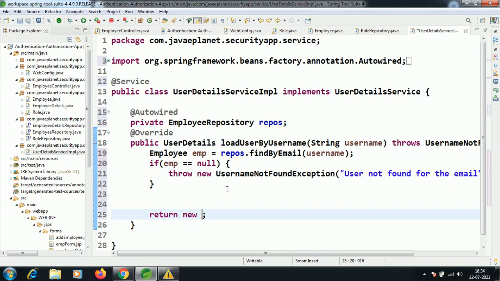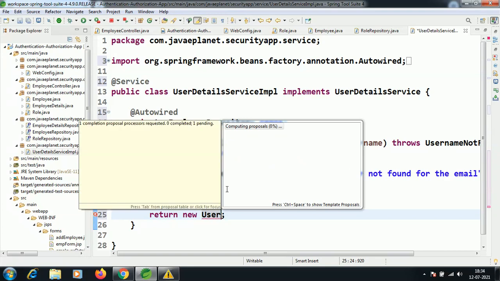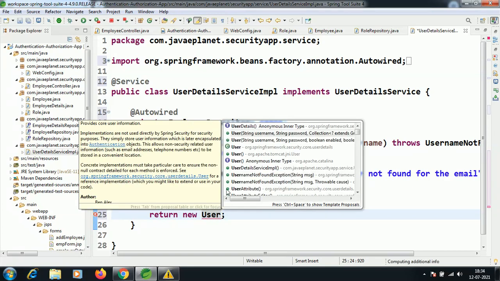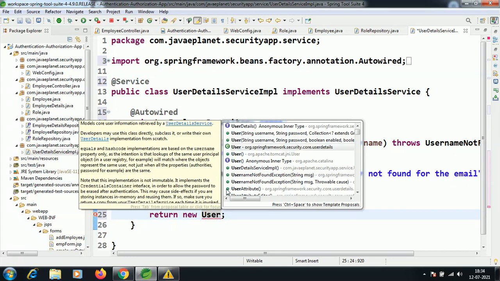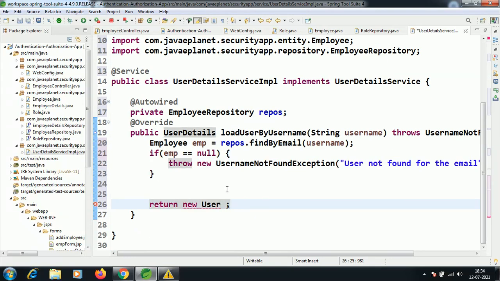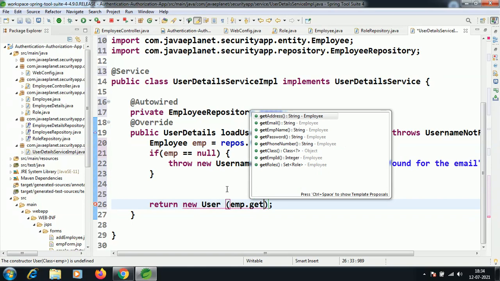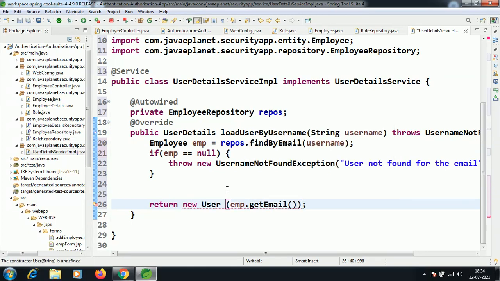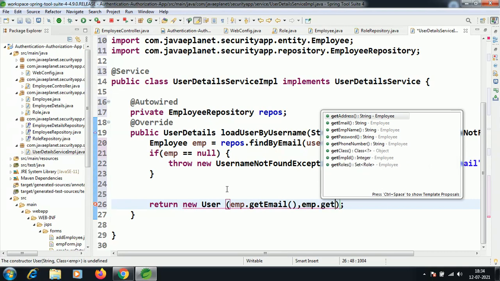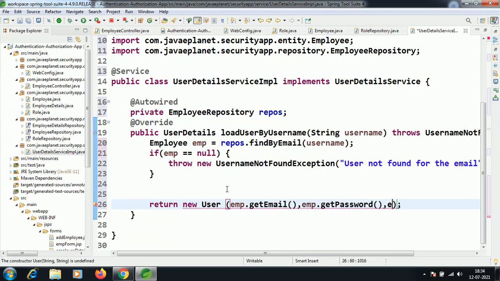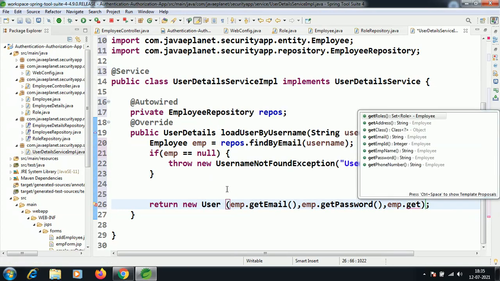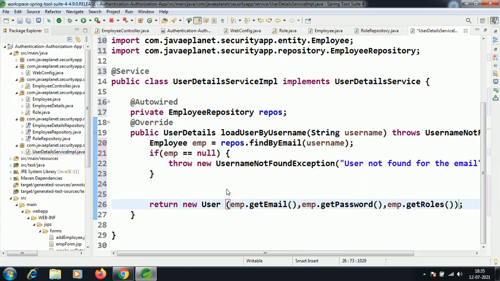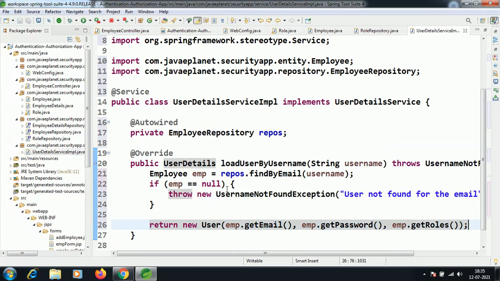Return new User, emp.getEmail, comma emp.getPassword, comma emp.getAuthority, getRoles. Control Shift F to format and Control S to save.